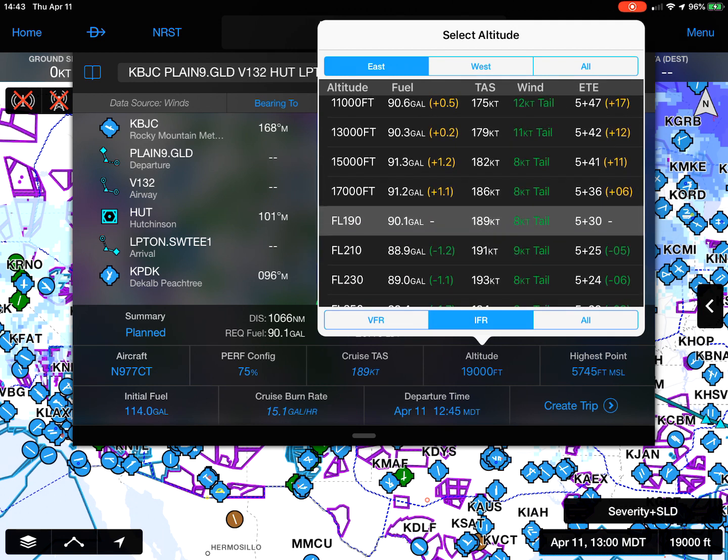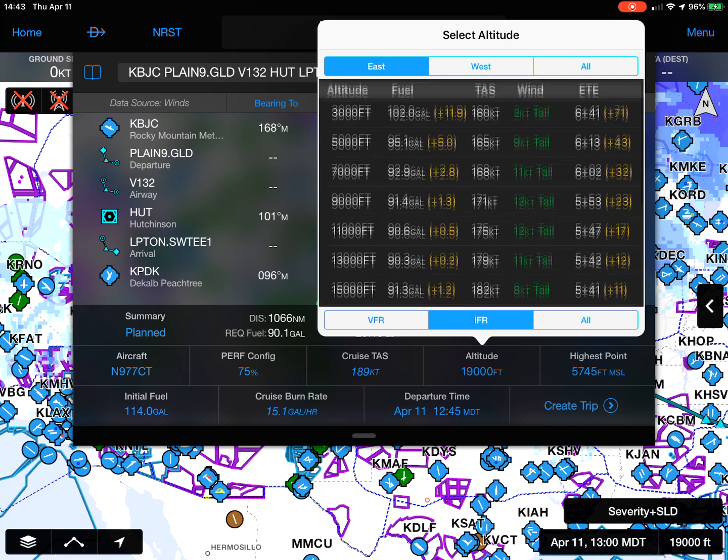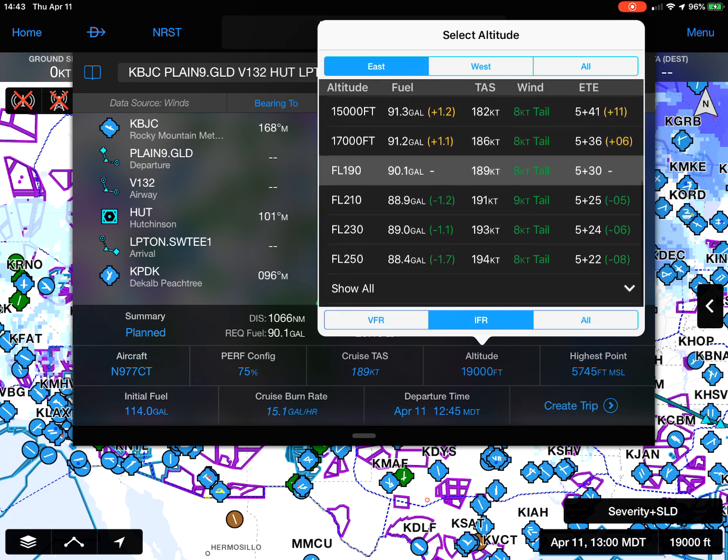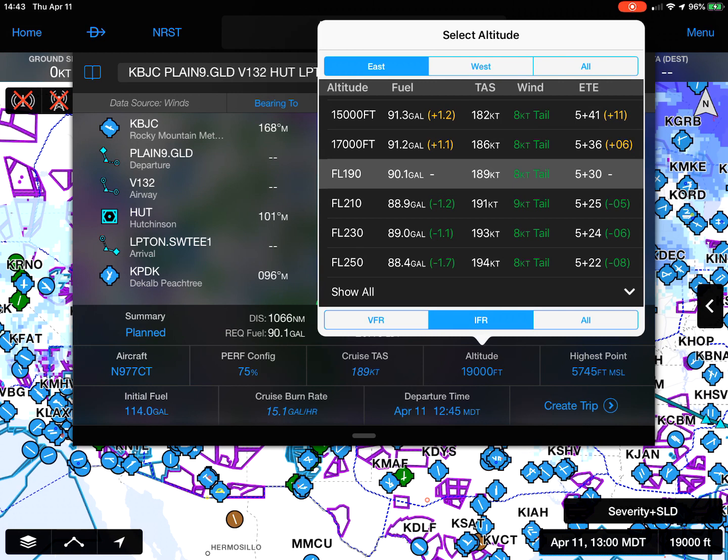A lot of times, especially depending if there's a temperature inversion or something, you may find the winds shifting as you climb higher. In some cases, actually, it's better to be a little bit lower to avoid winds. But Foreflight will do the same thing. It will show you this table. It just won't take into account your engine settings. You have to tell it the speed, and then it'll calculate all of this table for you, unless you pay for the subscription for the Performance Plus plan.